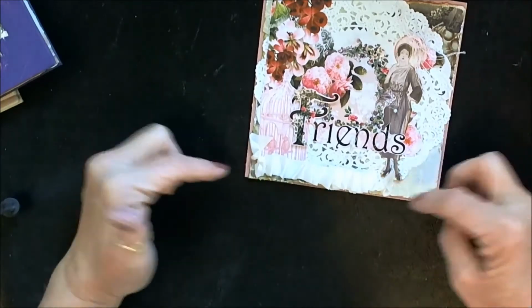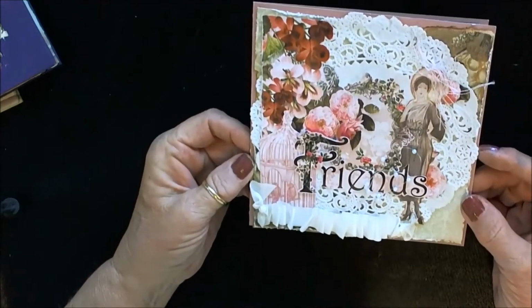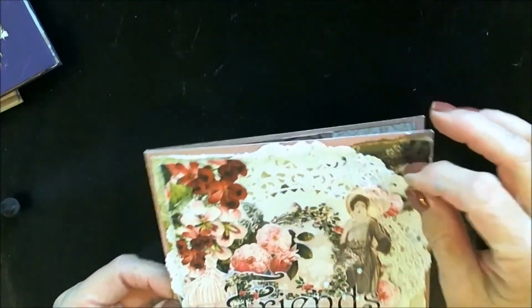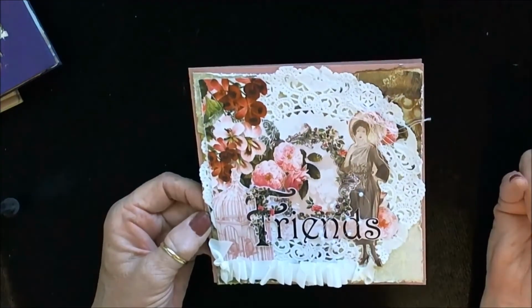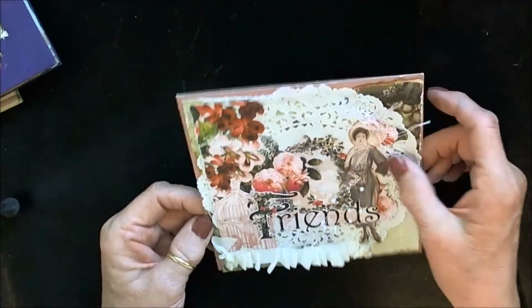Then I tied the ends, put another piece of tape, and then scrunched it into it, and that will hold it in place. There's some of the pearl strands here, and this is just a little tiny piece of that eyelash ribbon from Meg's store, and I put a little round circle behind her that kind of looks like a hat, and then some of those on it to make it kind of look like feathery things.